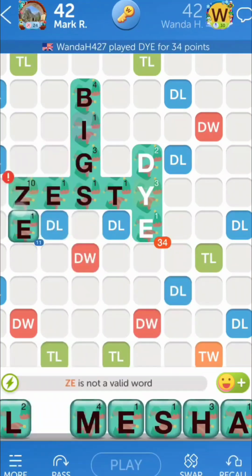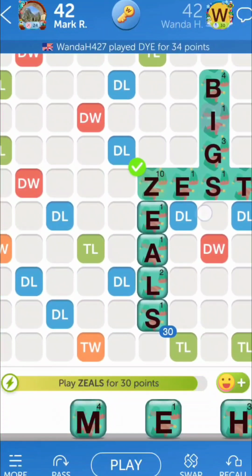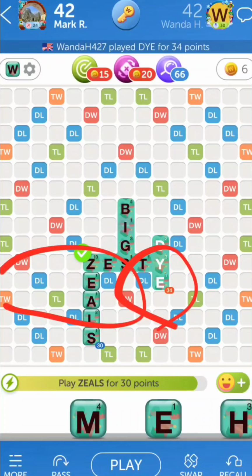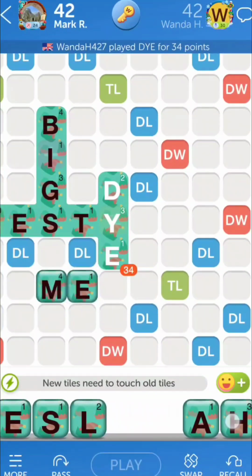Now, I think I could actually do it myself. Yeah, I can score 30 right there. But if I do this play, I'm leaving this, I'm leaving that. Defensively, that's a horrible decision. So I'm not a fan of that play at all. So I think this is the best compromise.